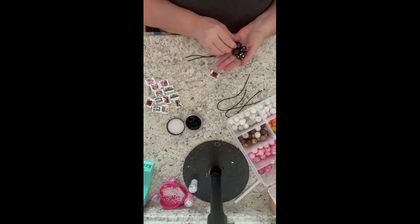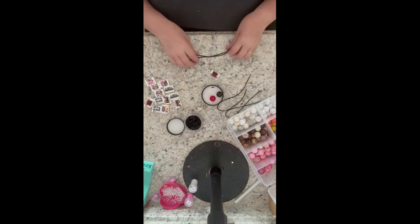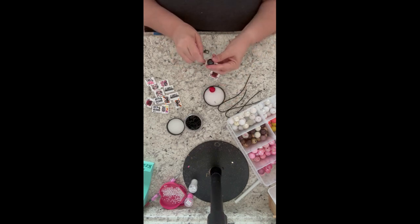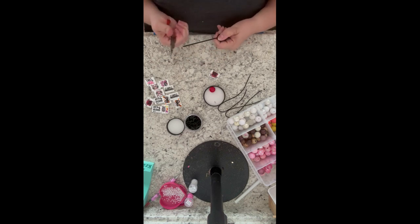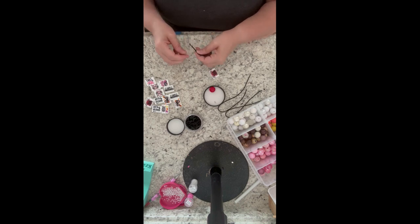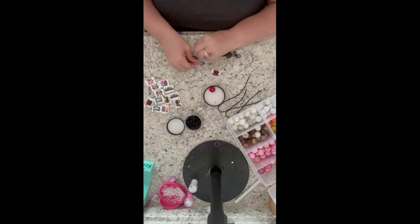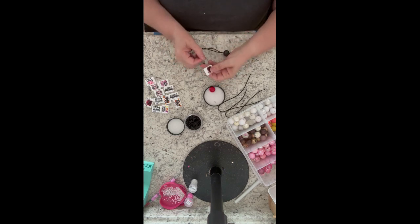I made several of these and I have an organizer box with all my different beads. I can't tell you exactly where I got them because I've collected them over the years — some from Amazon, some from Etsy. I usually put one circular bead on, then a focal bead, then another circular bead. You don't have to use three beads; it just depends on your preference. I'll wrap that wire around both ends of my cord and use it to thread through the bead.